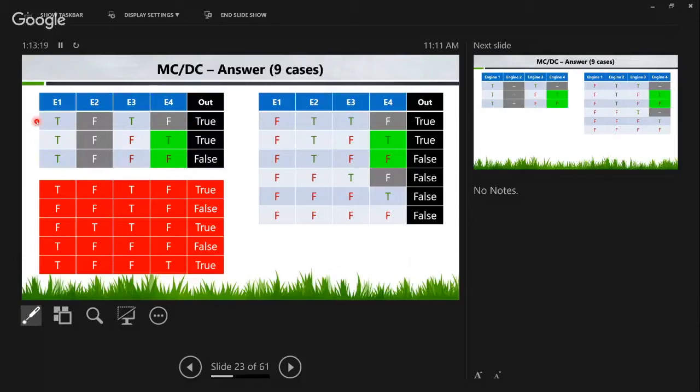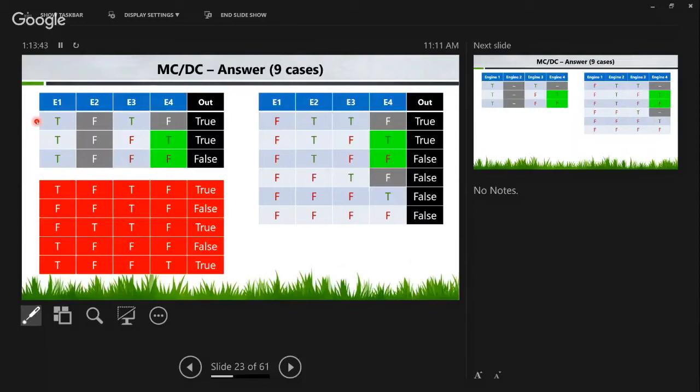You can try to tweak any value here. You'll be caught in another test case over here, out of the 5, not the 9. If you tweak any one of them, it will be reflected in another test case in the 5 test cases. So the idea here is you take one test case and try one engine at a time.